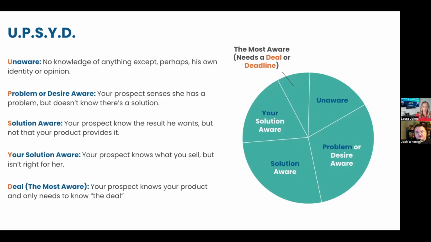It's no different than when you go in and buy a car. First, you had to decide why you need the car. Then you had to decide, okay, what's the best model? Is it going to be a truck? A crossover? A sedan? A hybrid? And then you're saying, okay, the solution is I need a Honda Pilot that's gray.